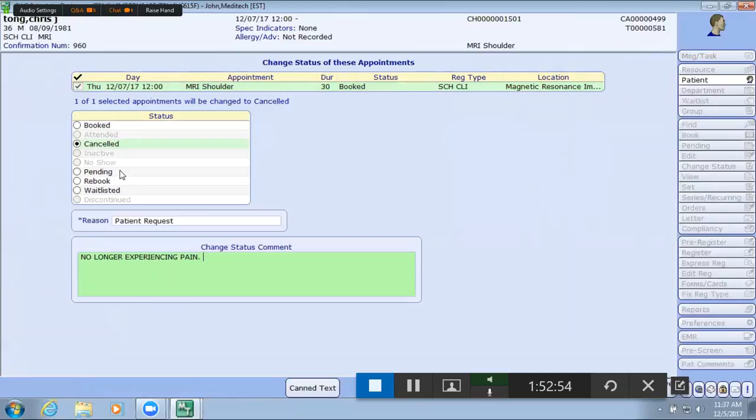A rebook status is an appointment that had a date and time but now must be rebooked. Waitlisted will indicate that the appointment has a date and time, but an earlier time slot would be preferred. Discontinued is used for when an account with future appointments is discharged and the appointments will be discontinued.